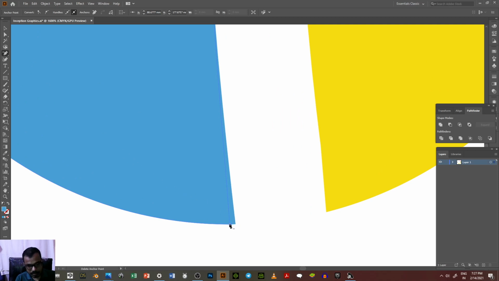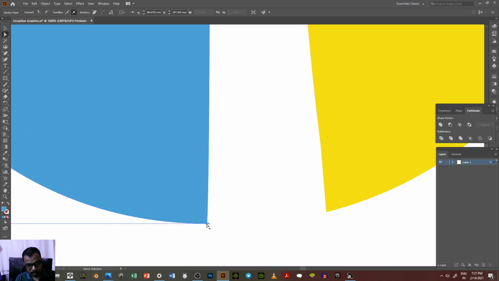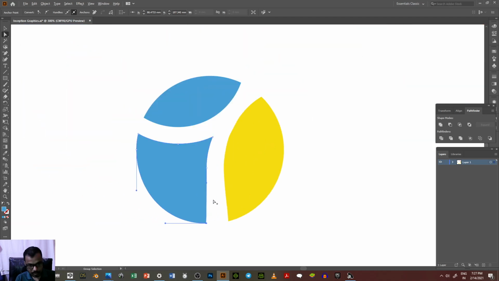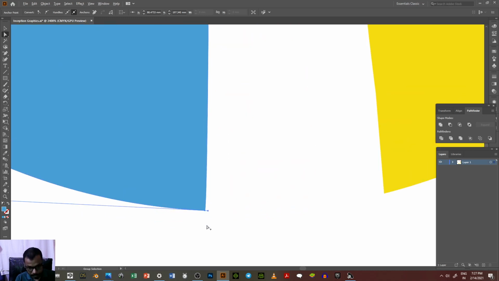Now shift it. We moved it a little more.